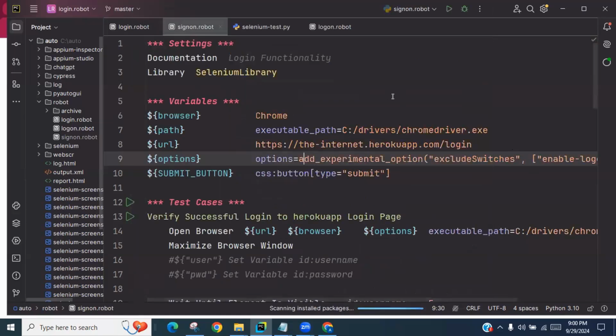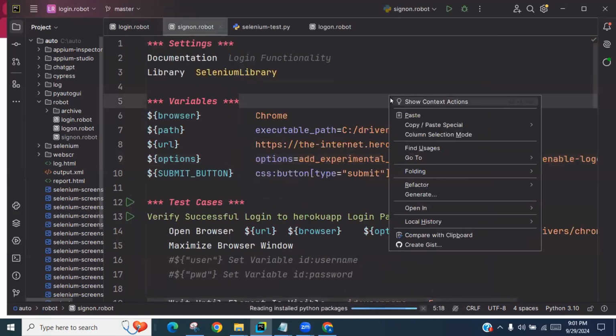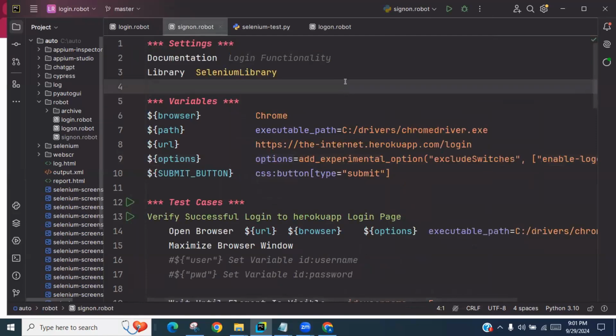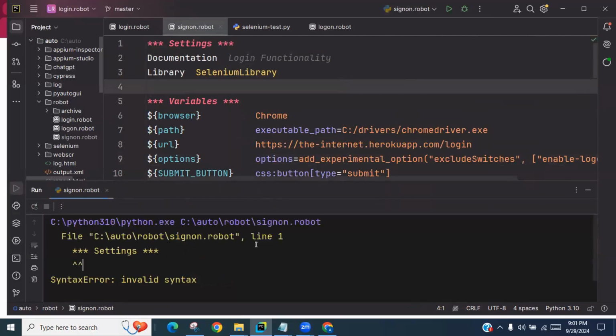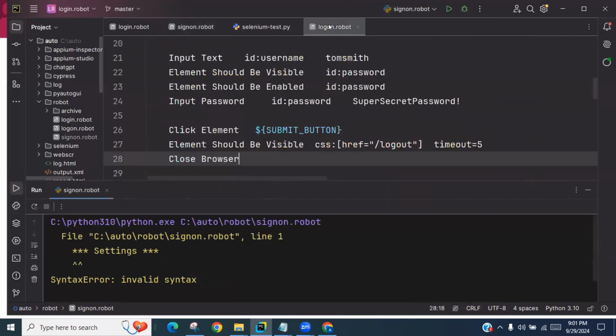Okay, that looks good. Let's see. Okay, here we are. There are some messages here. I'm getting some errors. Let me try another one.